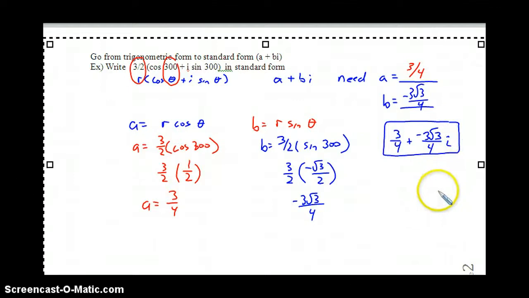There actually is a much easier way of doing this than pulling out the formulas and substituting in. That easier way is to just use the distributive property, because that's essentially what we did. When I multiply this out, I get the 3/4. When I multiply this out, I end up with the plus the negative 3 square roots of 3 over 4, and then put the I there. Again, you'd have to pull the values from the unit circle when you do the multiplication.